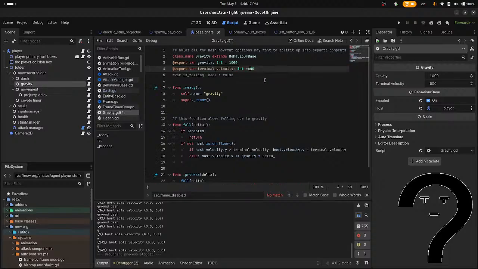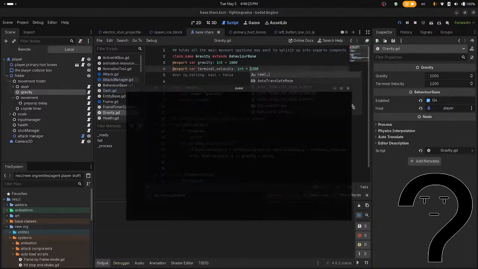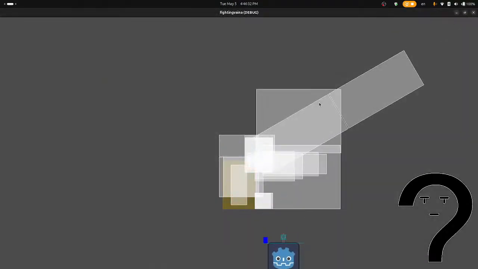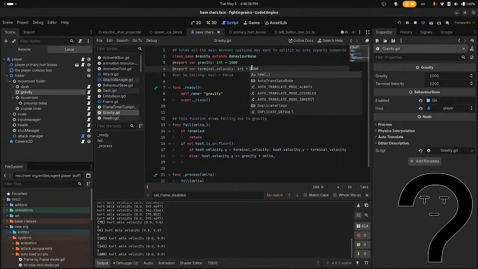No, that's only double. 1200 is 4 times. So, sure. Still a little floaty, right? Yeah, that's still floaty. It's really floaty.